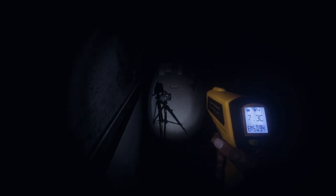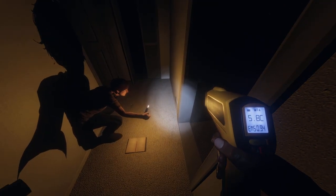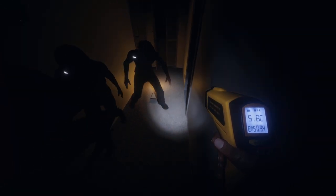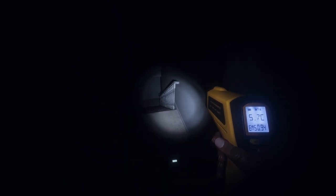Where's the camera? Right here. I have the camera. Oh, the monster one. The video or the photo? Video. Video's right here. Oh, it's getting freezing temperatures. Get out. Freezing. That photo fell on the ground. The what? A photo fell on the ground.